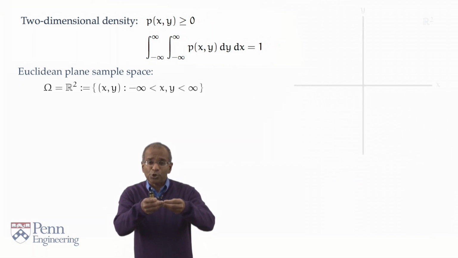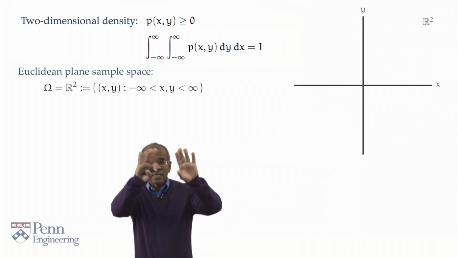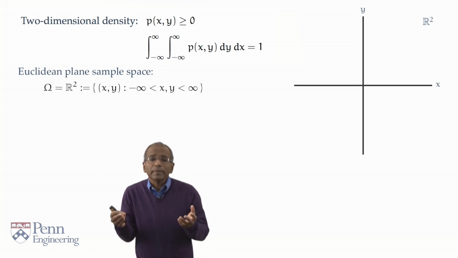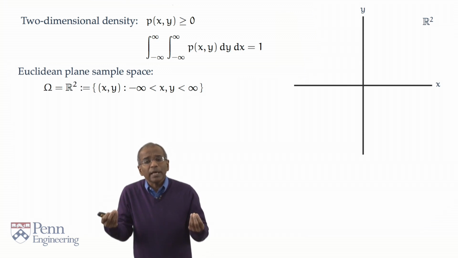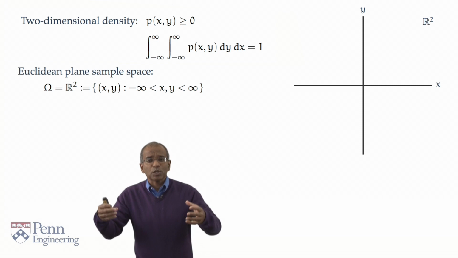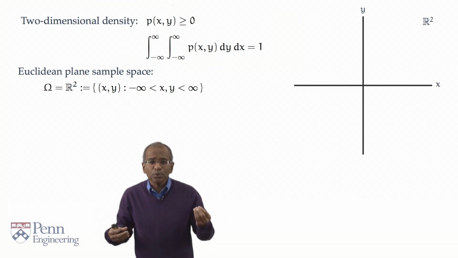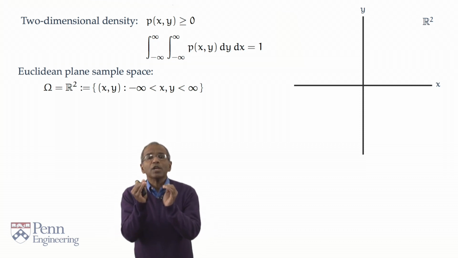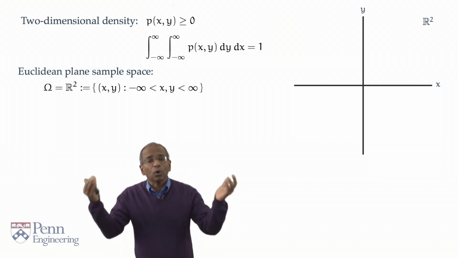We could interpret it geometrically as 2 coordinate axes and the region described by them, and algebraically in the notation which has become traditional for the plane, R2. So in this context, the sample space omega is R2, and R2 means algebraically all pairs of points x, y, where x and y range over all real values.